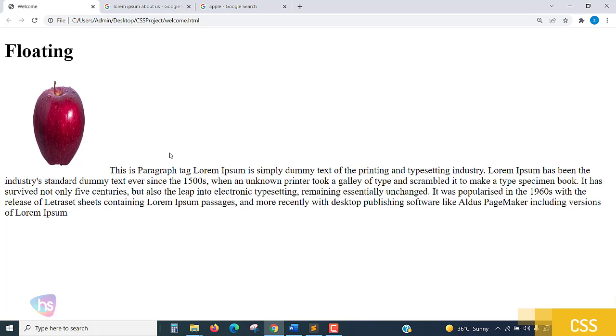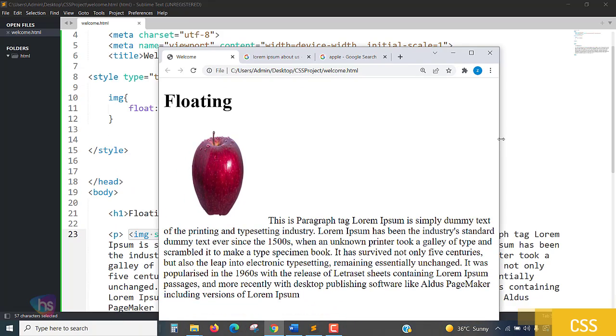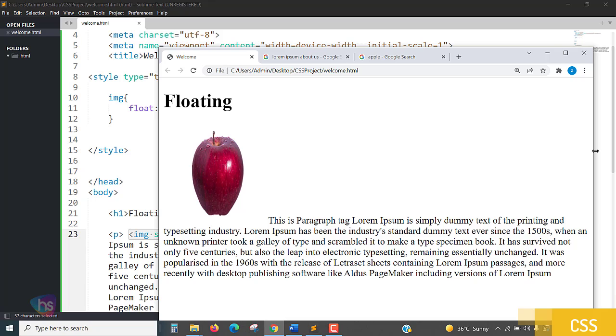This is the simplest use of the property, which can be used to wrap text around images. Automatically it will do the things. And wrapping also works if you resize the browser; it will automatically adjust the sizes as well.